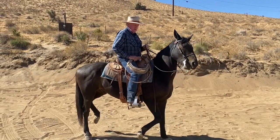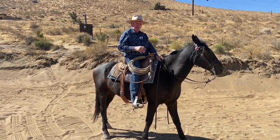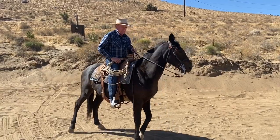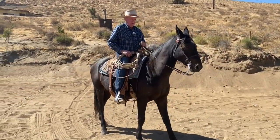Now if you've got some really bothered horse, which this one isn't, understand this isn't a nerve thing or scared to death or nothing. It's a horse that simply doesn't know. I'm just showing him how he can walk backwards. He doesn't have to gap his mouth. And partner, you need to yield to pressure.